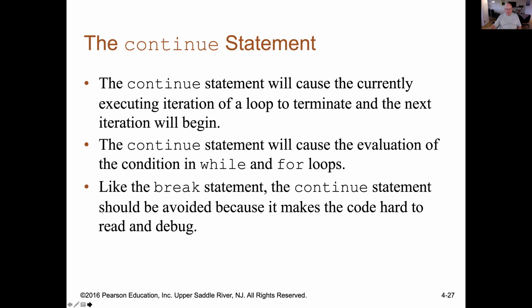Continue statement. The continue statement will cause the currently executing iteration of a loop to terminate and the next iteration will begin. The continue statement will cause the evaluation of the condition in while and for loops. Like the break statement, the continue statement should be avoided because it makes the code hard to read and debug.